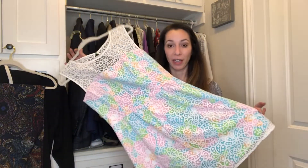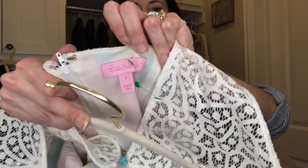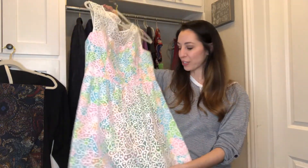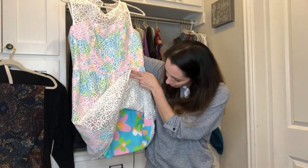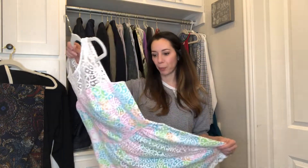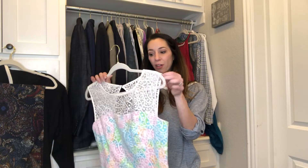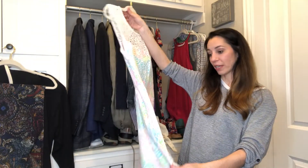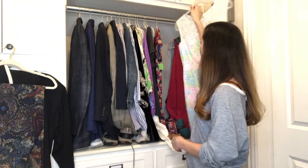I also picked this up when my family went with me. It's Lilly Pulitzer, size six, and I thought this would be perfect for Easter. I love the lace detail over the bright colors. I think I sold both of my previous Lilly Pulitzer pieces on eBay for very good money — I was surprised, I thought they were going to sell on Poshmark. So I'll list it there first and if it stays for a week I'll list it over on Poshmark. I think it's gorgeous and someone's going to love this. Look at the back — the cutout. I'm hoping for around $40 to $50 on that one.